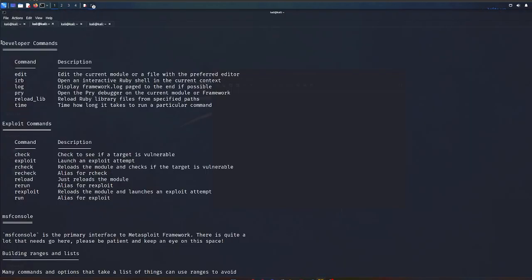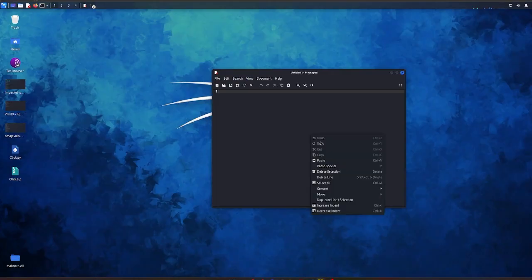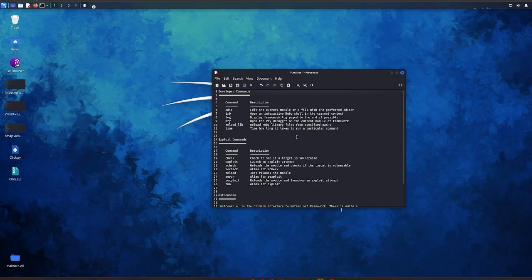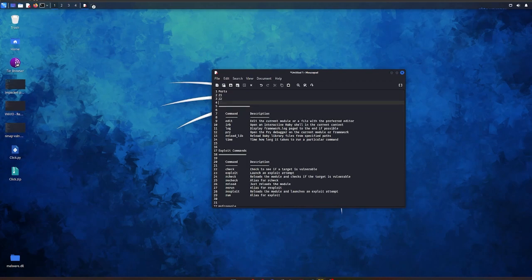Or you can just copy the selection and paste, and as you can see, we have the notes. So you should have here what ports are open: 21, 22, and 80, and we can write FTP, SSH, HTTP and SSH.